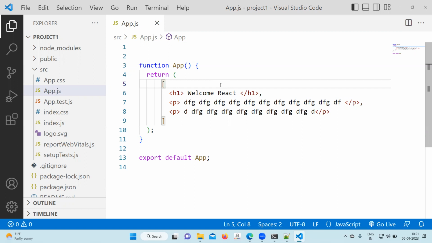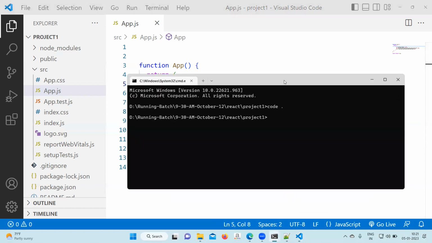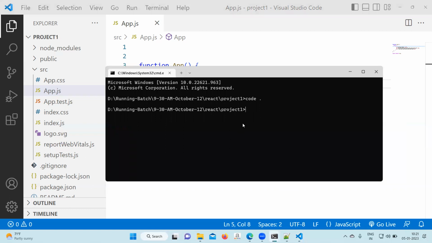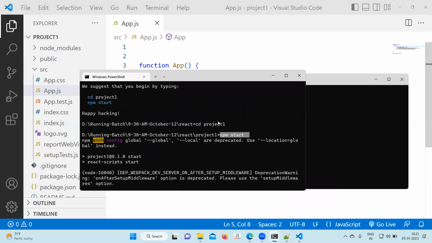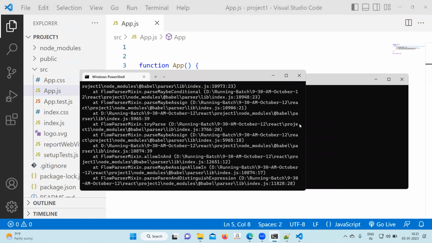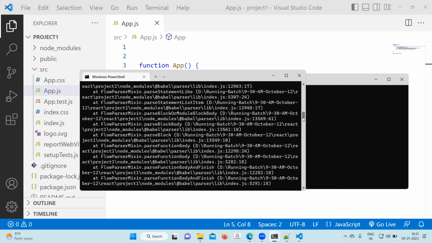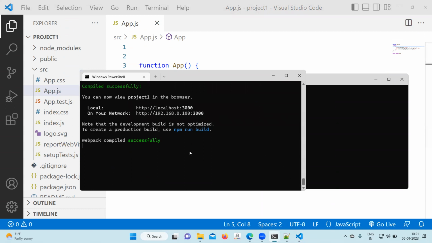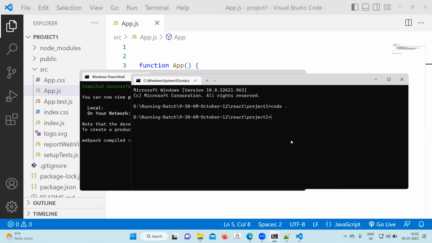Now before making the rule and all, let's come to the next point. Two CMD is open for you or only one CMD? One CMD where we have written code space dot and one CMD where NPM is running, right? So hopefully everyone will have total 2 CMD, correct? Let's write one more line in the second CMD where you have written code space dot. In case you closed it, open again, okay?